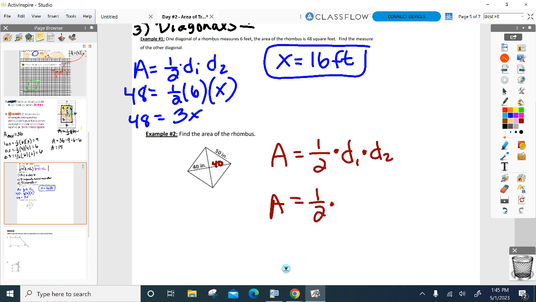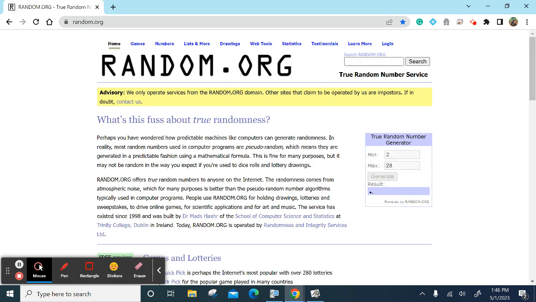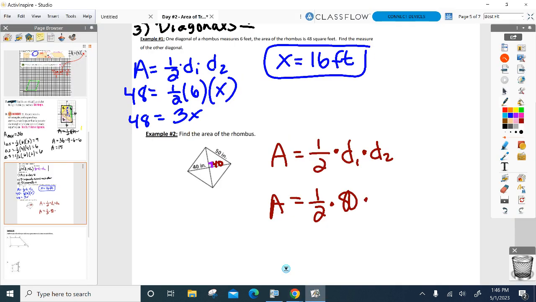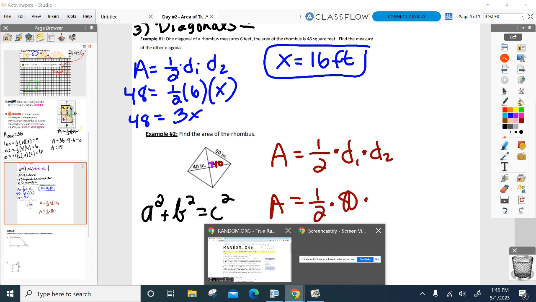Good work. All right, now we have to work for the other diagonal because they're not congruent. Going back to the properties, we were told that the diagonals are perpendicular, which forms a right triangle. And now what can I use to my advantage to find at least half of the other diagonal? What's getting busted out here? Pythag. Perfect. I'd love to know where you're plugging that 40 and 50 in, though.